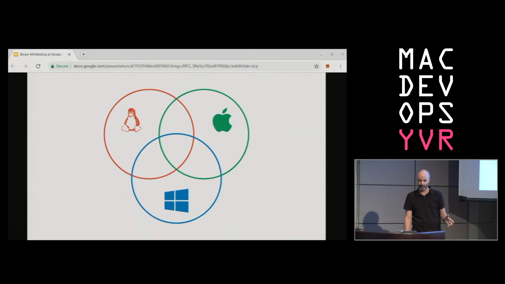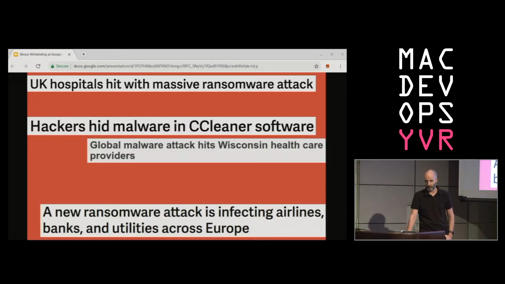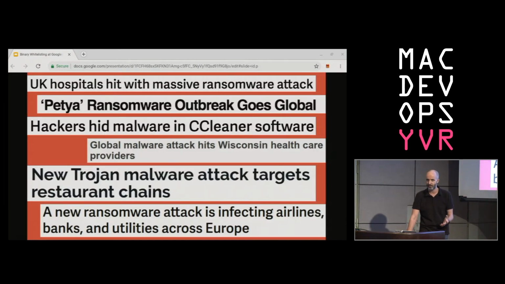I'll be focusing mainly on the Mac side of things, obviously, but I'll cover a little bit about our Windows support later on. So I think the best place to start is the problem that we're trying to solve here, which is malware, right? I know I'm just preaching to the choir at this point. I mean, we're all used to seeing headlines like this on an almost daily basis. And unfortunately, it doesn't look like it's a problem that's going away anytime soon. So what can we do to combat it?